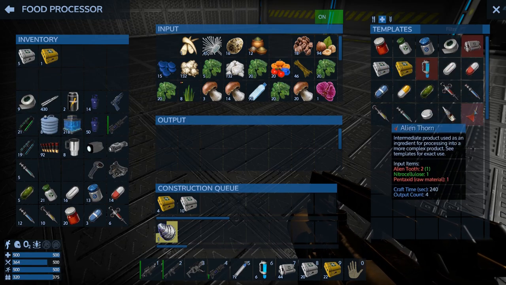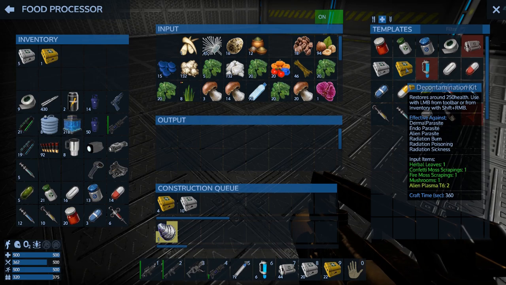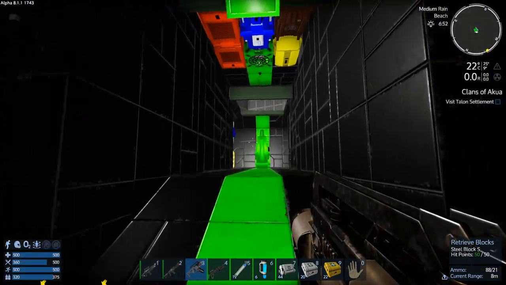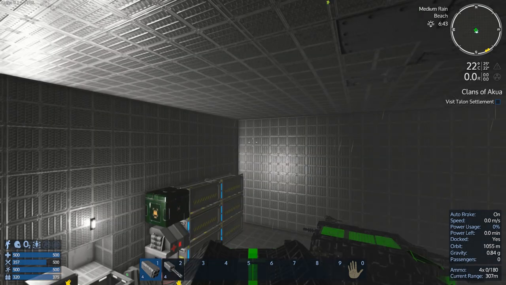Oh, can't do those anymore, the alien thorn. Pentaxid. I ran out of pentaxid. Need pentaxid, but I got tons of mushrooms and eggs. So I didn't think that I'd be going out hunting for eggs, to tell you the truth, but there it is. It's end game gear, end game stuff, for all your big medical packs. Eggs. Eggs, damn it. It's funny.